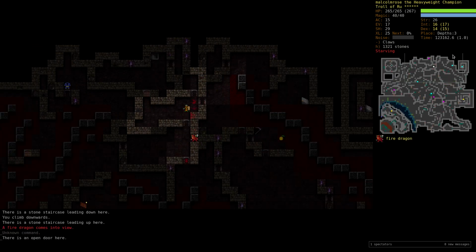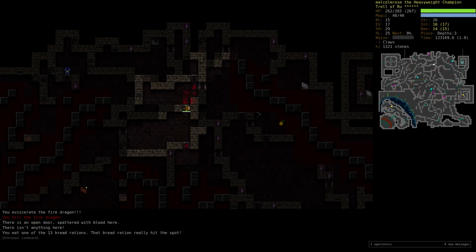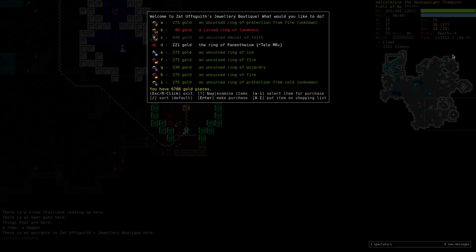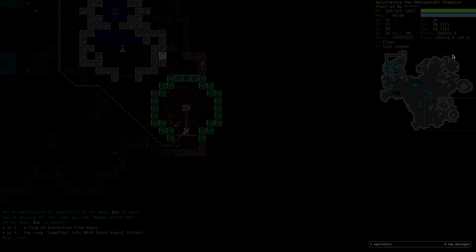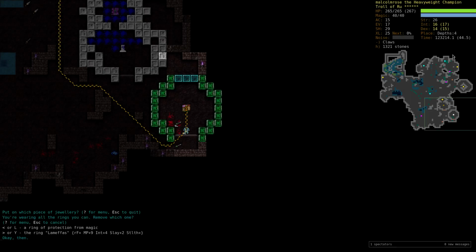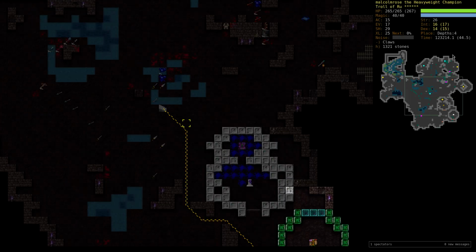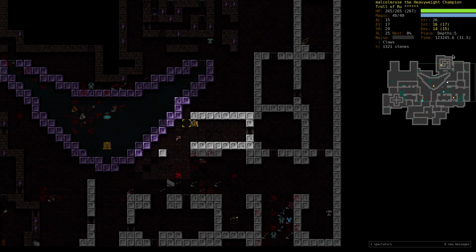Let's see if I can kill this thing while starving. It doesn't leave meat, of course. Fine. Alright, so let's get the Ring of Pro Fire. And we'll wear it instead of Pro Magic, I think. Unfortunately, that leaves our MR with only 3 pips. But what we won't do, we won't wear it now. We'll pop it on when we get to Zot if we need to. And then we're gonna do Zot next.